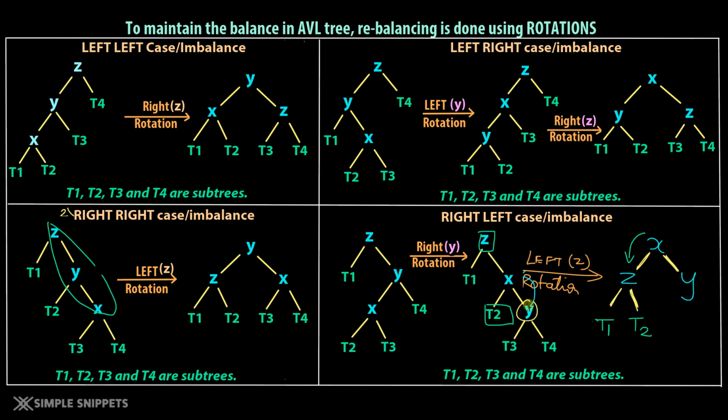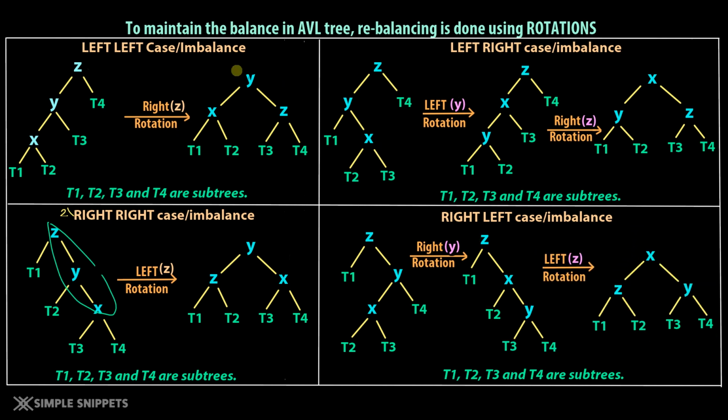If you observe for y, we have the left subtree as T3. So T3 will be left subtree over here also. And T4 was the right subtree of y. So over here it will remain the same. And this, my friends, is again a balanced binary search tree, also termed as AVL tree. So this was the last use case, that is right-left imbalance, right-left case, where we had to do right rotation first, then left rotation to ultimately get the balanced binary search tree or AVL tree.